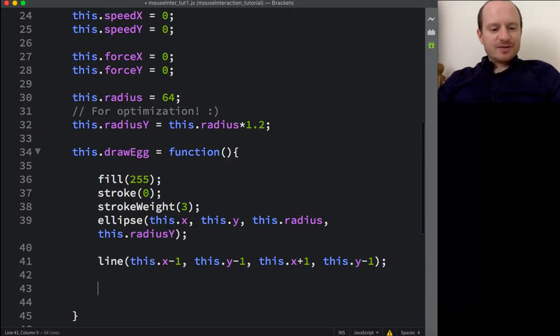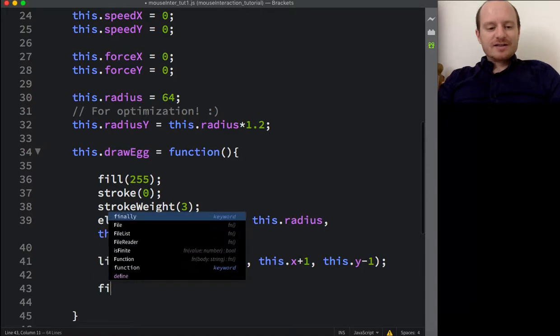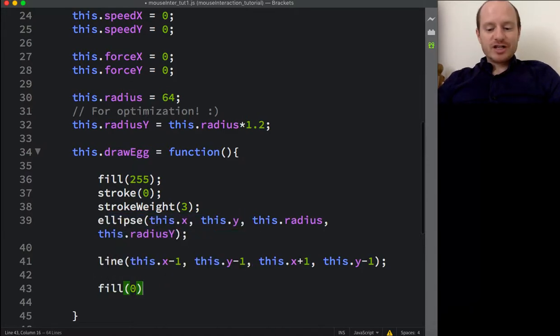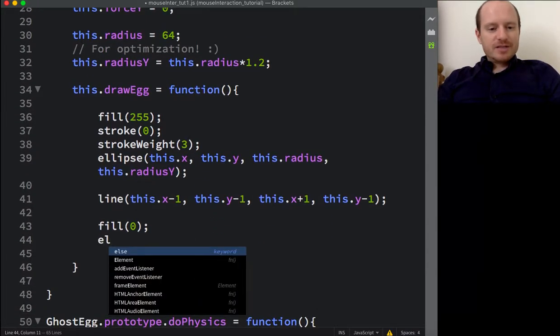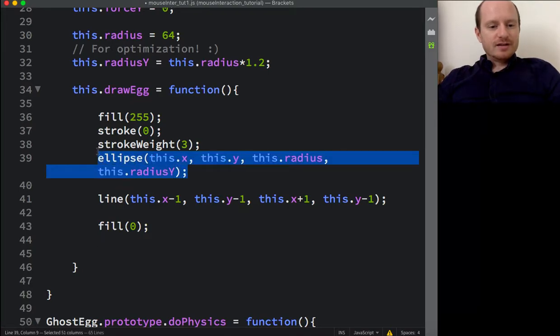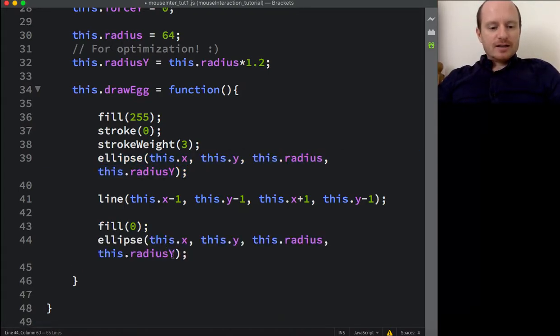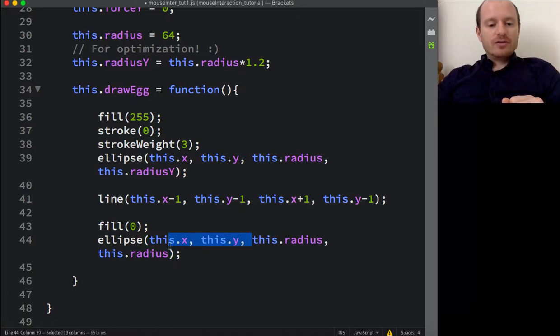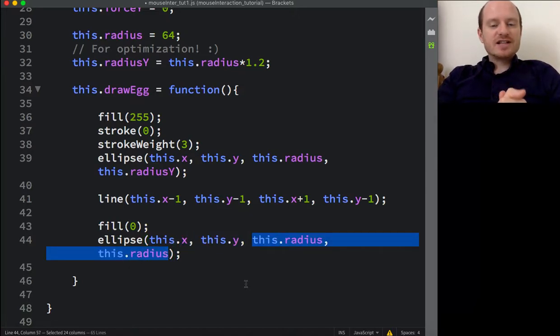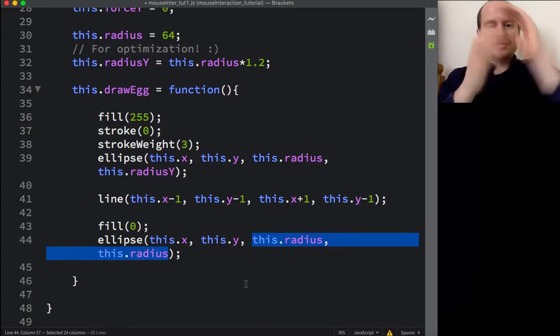So let's draw our eyes down here. So we do want these eyes to maybe be black. So we've got to change the fill, because the fill here was white, and we would draw white eyes. Right. So we want ellipse again. Let's just copy this. So we want the ellipse again, and we don't want the radii to be different here because we want a circle. So make sure that the second pair of parameters are the same number, and our ellipse will be the same dimensions, x and y.